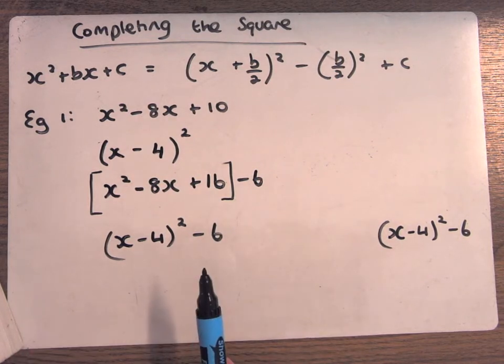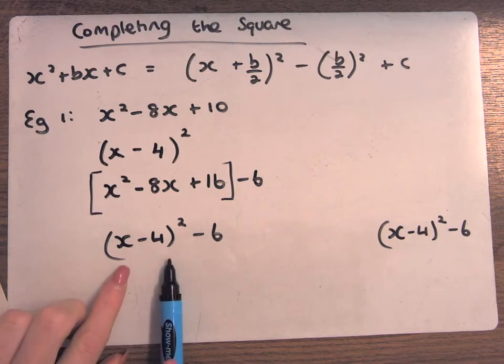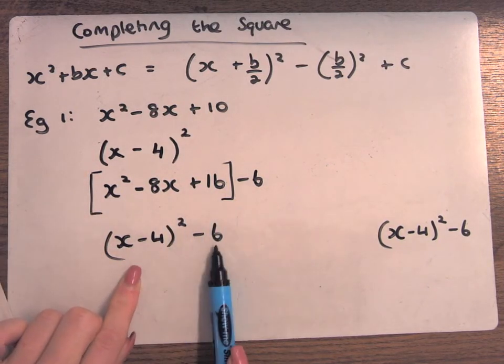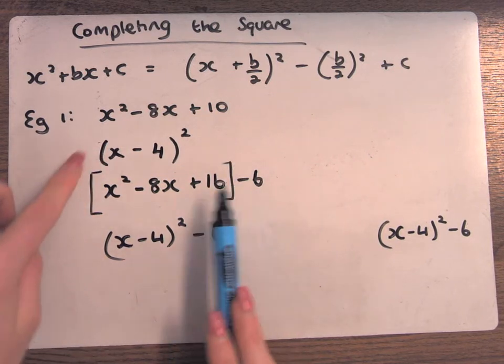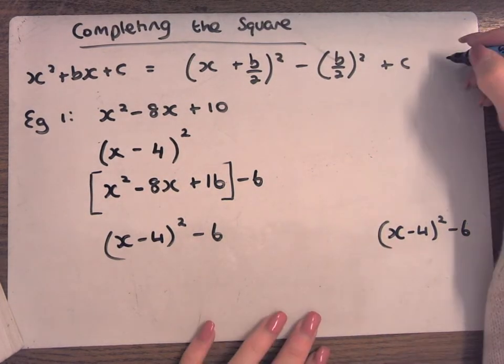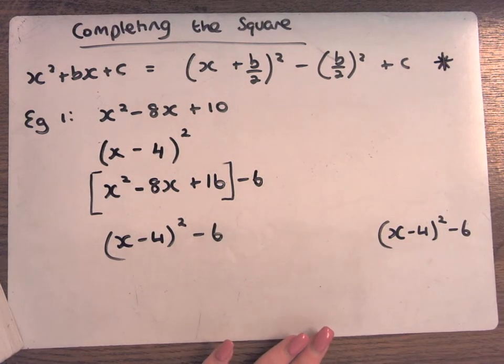Formula I think is just easier because you just fill into a formula. And how did you get from that line to here? Yeah. This is the perfect square, so I wrote it down, and then minus 6. So that big bracket is the perfect square. Did you go through how you got the perfect square then? I will. Will I do another example maybe? You'd have to learn off that formula. Yeah, if you're using the formula, you'd learn it off, okay?